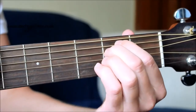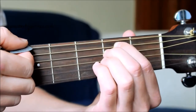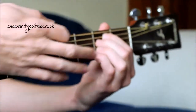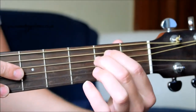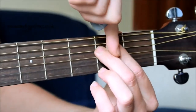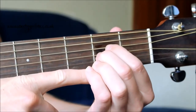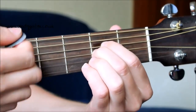Let's just go back to that first chord, your E major chord. Play it along with me, strum all 6 strings and make sure it sounds like this. If it does, you're doing it right. If not, you're not quite on the tips of your fingers, or your fingers might not be at the right fret. So they're both at the 2nd fret, 1st fret here, 2nd fret on the tips of your fingers, leaving a good amount of space here, and then they both move down to string 3 and 4.